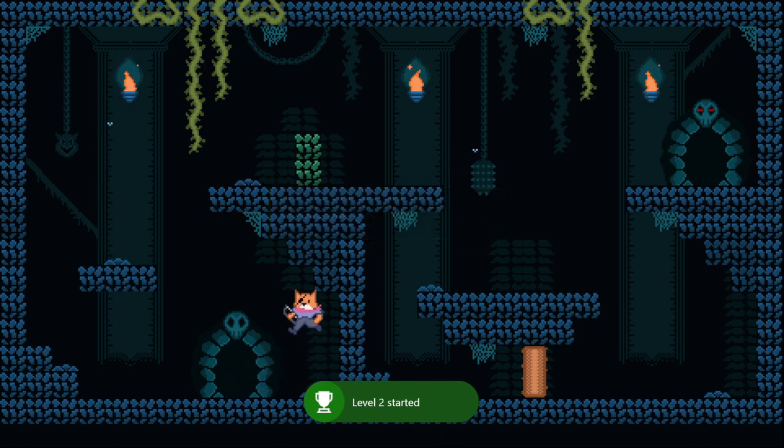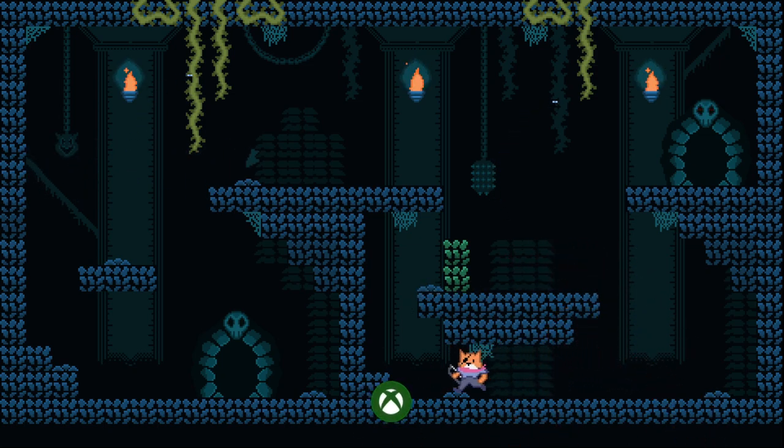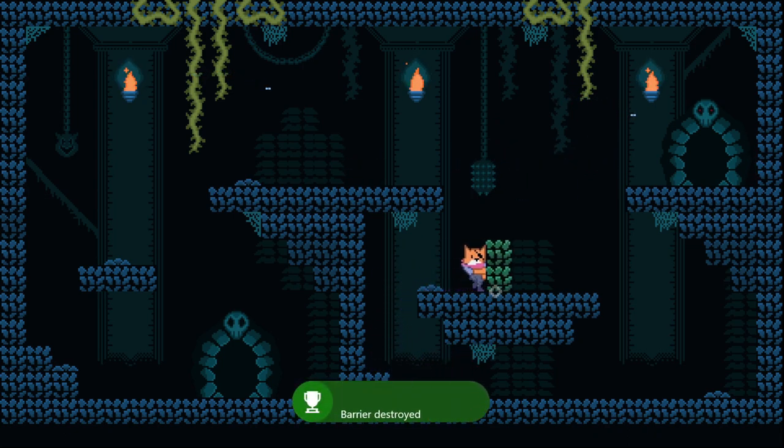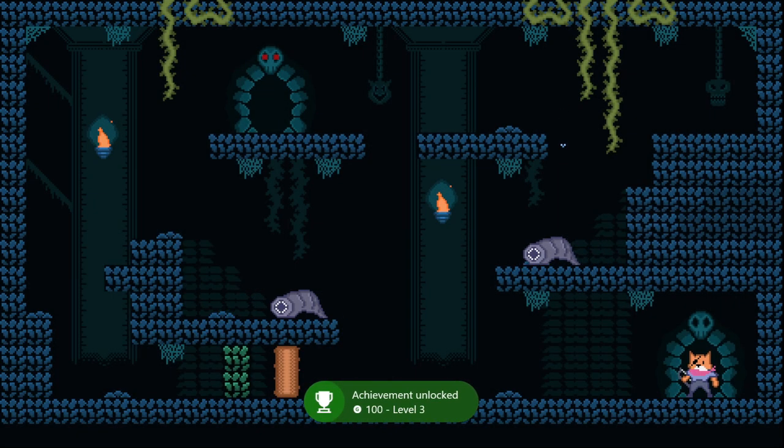And we can shoot now, bow and arrow. Ooh. Okay, so arrows can destroy, which is going to give us our next achievement. Alright, we don't want to drop that too low, and then through. And we get yet another achievement for getting to level 3.